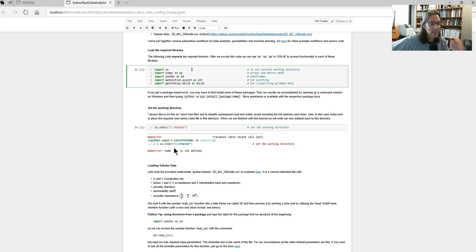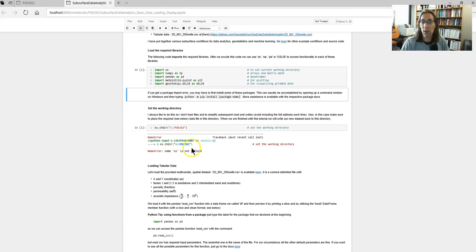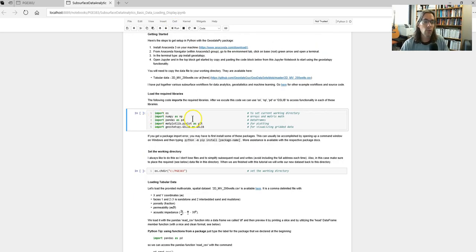So let's look at it. It says name OS is not defined. And so what's happened here is that up here in the code, we define OS. We say import OS. So now OS should be accessible to us. But I never clicked on the block and said run. Until you run the block, it hasn't happened. These variables are not set. I do not have these packages loaded. NP does not point to NumPy. OS is not accessible to you. So I got to go ahead and run this block of code.